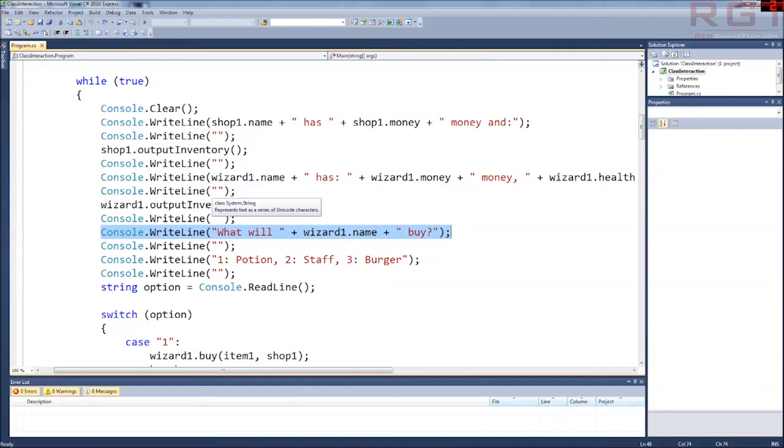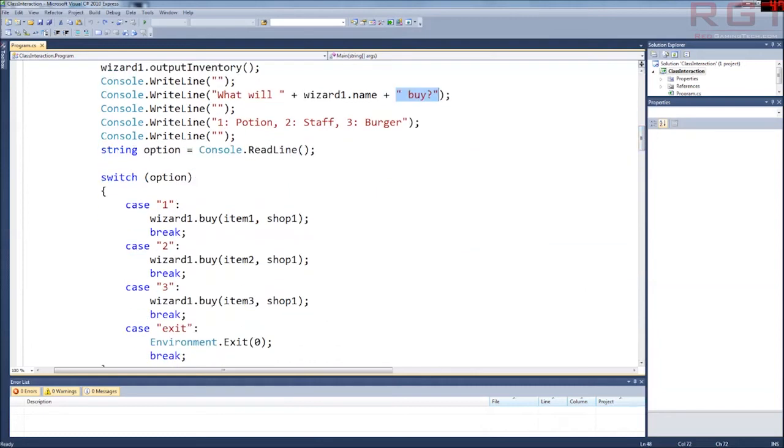Something I should explain here actually is when you're doing a console.write line, if you want to, in the middle of a line, output some variable or some other piece of information that you're not directly typing in, you type your string, and then you put your second bracket, and then you do a plus, and then the variable you want to output, then another plus if you want to add more afterwards, and then put another, I think they're called parentheses. That's how you output variables within a console.write or console.write line.